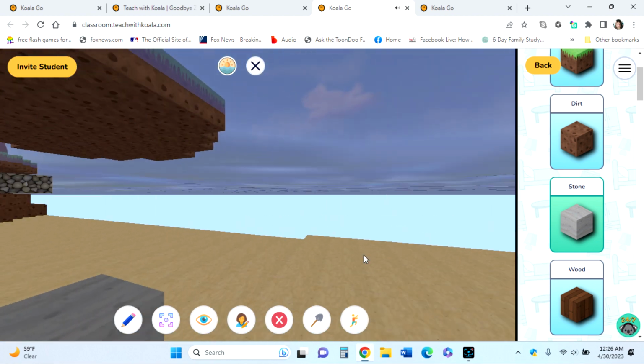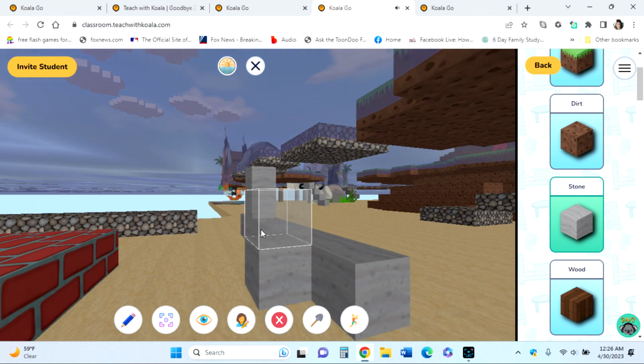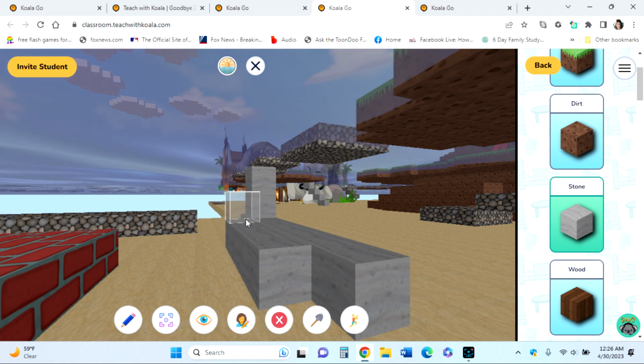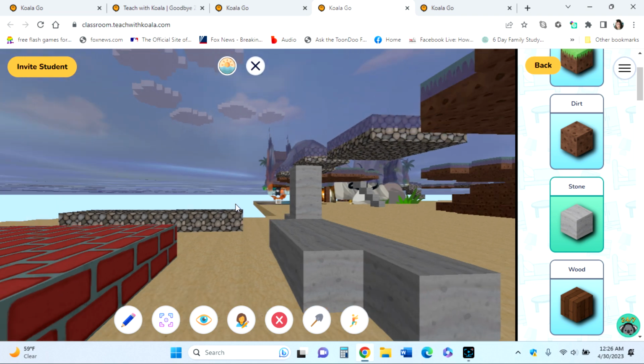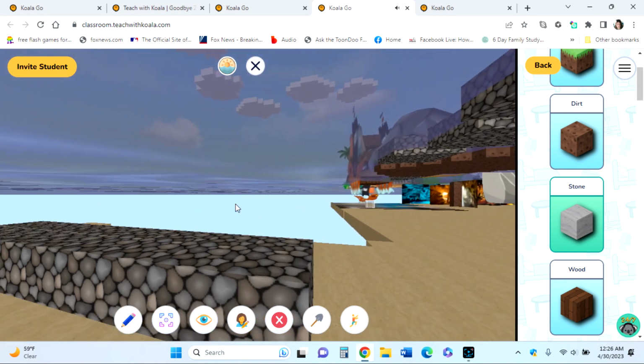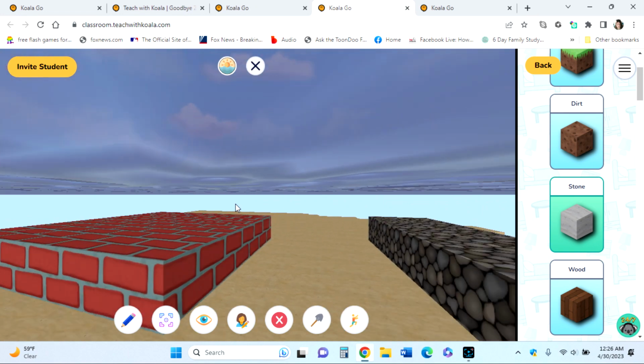So I hope that makes sense. Hope it's as clear as mud. Kind of hard to explain. If you can even see just a tiny bit of the existing block through it, it will let you put a block there. Okay, but if you can't see any at all, it's not going to do it. And so you're going to have to go to a different spot to do it. So that is just something to be aware of, so that you're not wondering why it is that it's not letting you put blocks someplace.